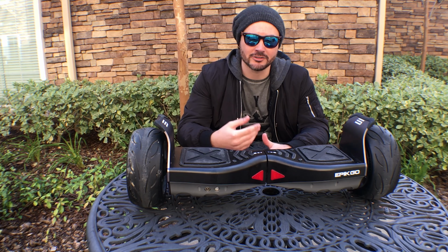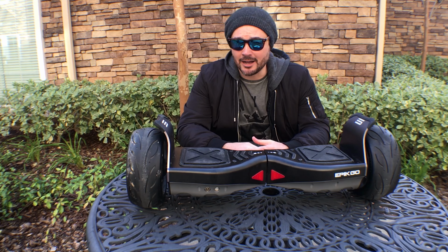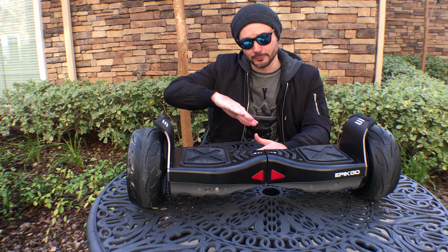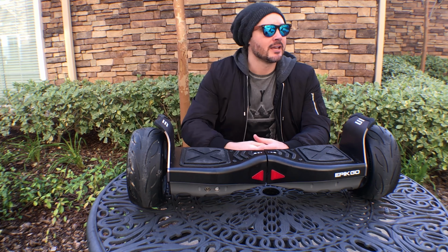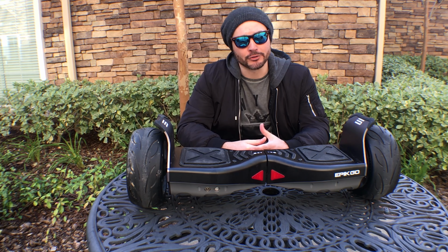I went up some pretty steep hills, as you guys saw in the video, went off-road with it. It didn't slow down. It didn't get bogged down. It goes over thresholds of doorways really easily. It's got the power to roll over those big metal thresholds. It can go on sidewalks, it can go indoors, it can go outdoors, it can go in the streets.